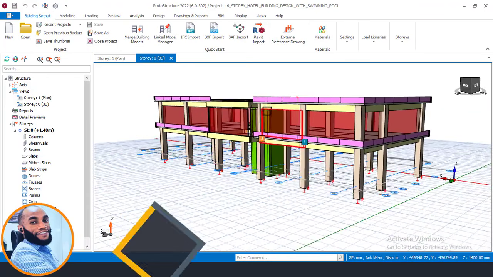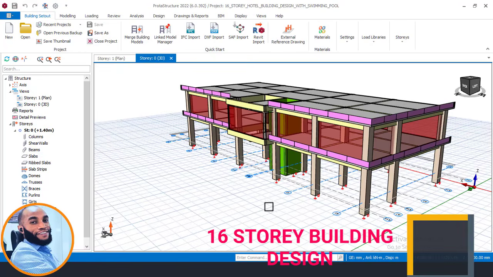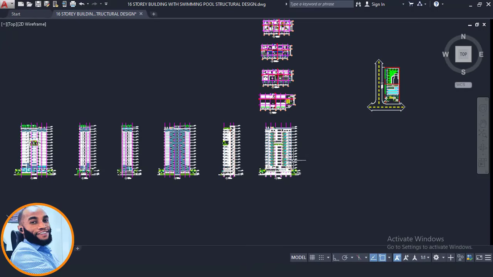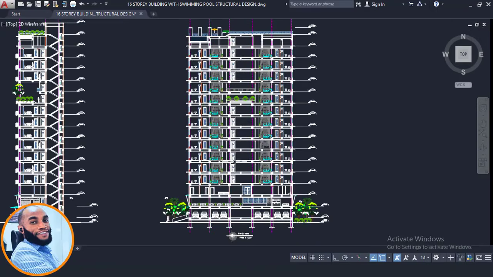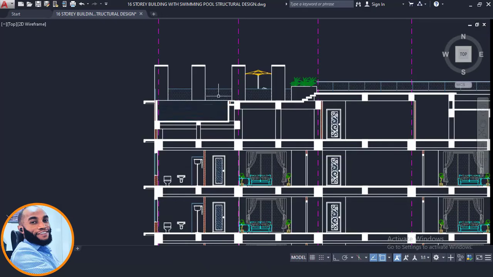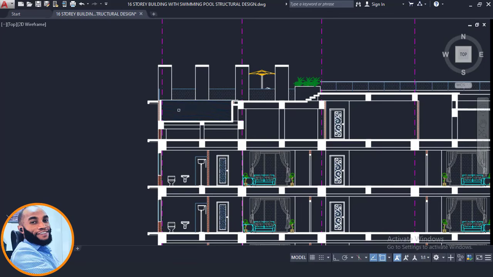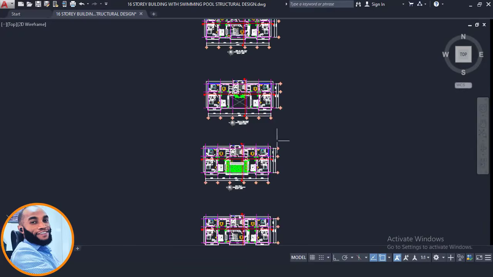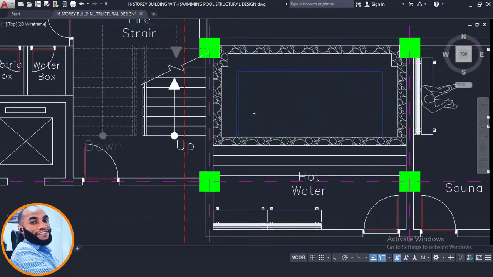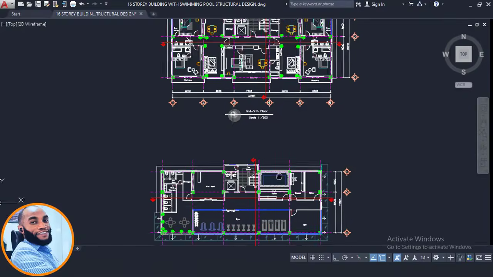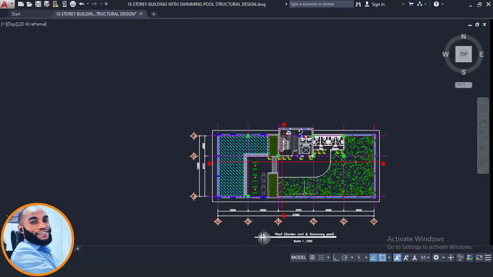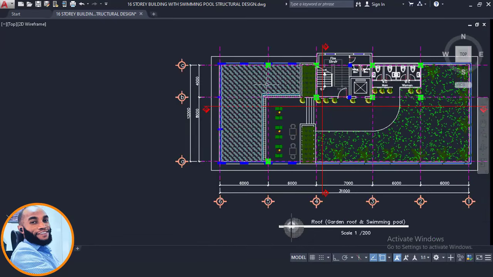So right now, if you are new on Ekidel, let me just tell you guys that this is what we are planning to do on Ekidel. We are planning to design a 16-story building, and currently we are on part 4 of this 16-story hotel building that has a swimming pool at the top floor, and also a swimming pool on, I think, the second floor of the building, as you can see here. Also, this is a hot bath swimming pool, and we also have a swimming pool at the top of the roof of this 16-story building.